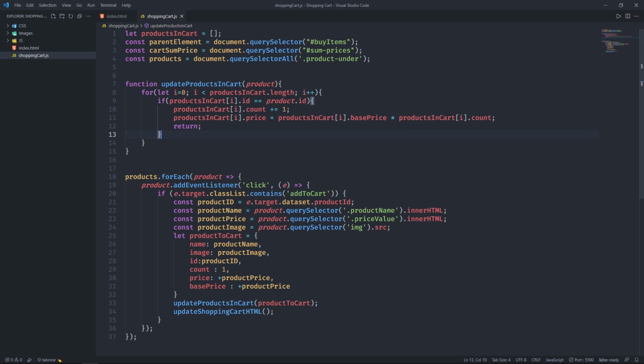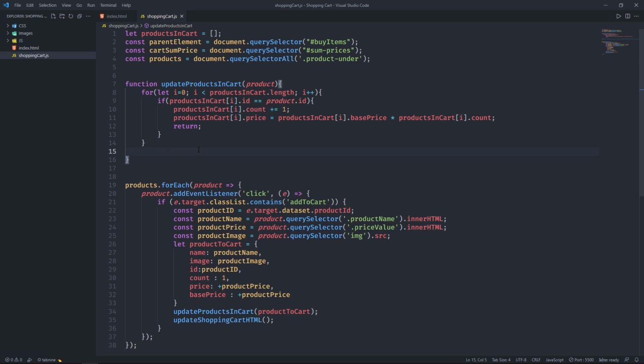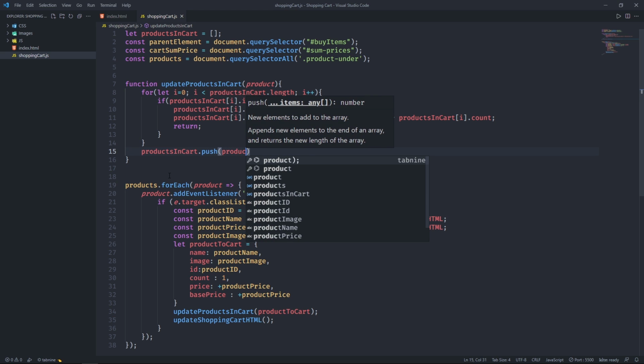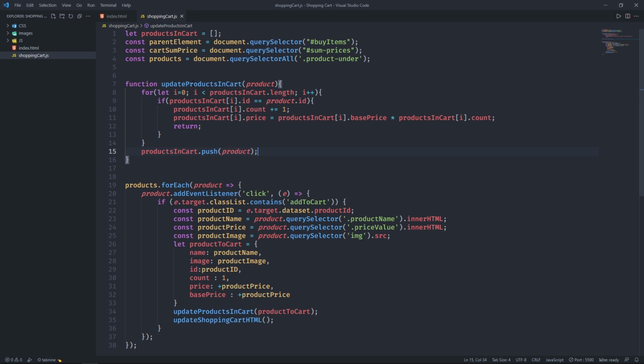But if we look through all the products and we didn't find any products that have the same ID, then this means that the product doesn't exist in the list, and we can add the product to this list. And we can do it by typing products in cart and then push the product. Okay, so now this function is done.